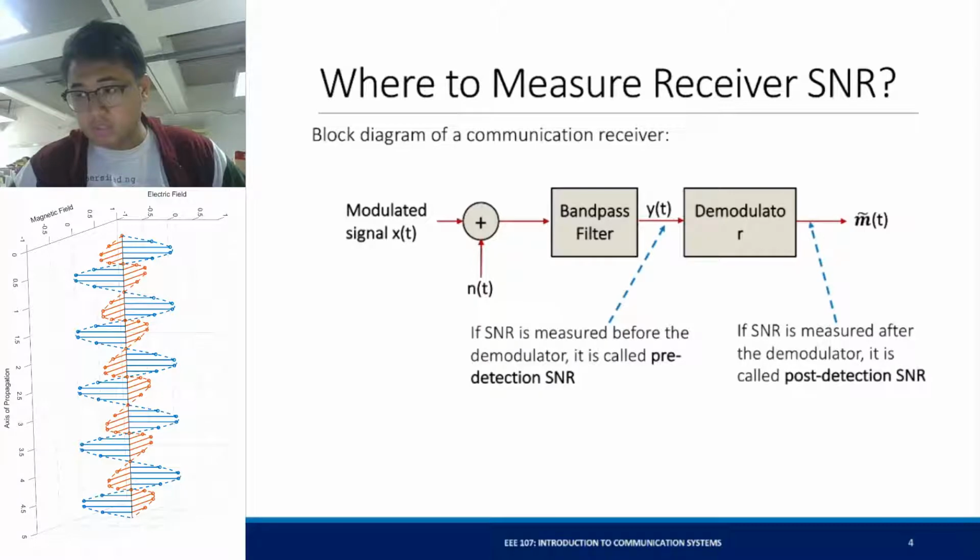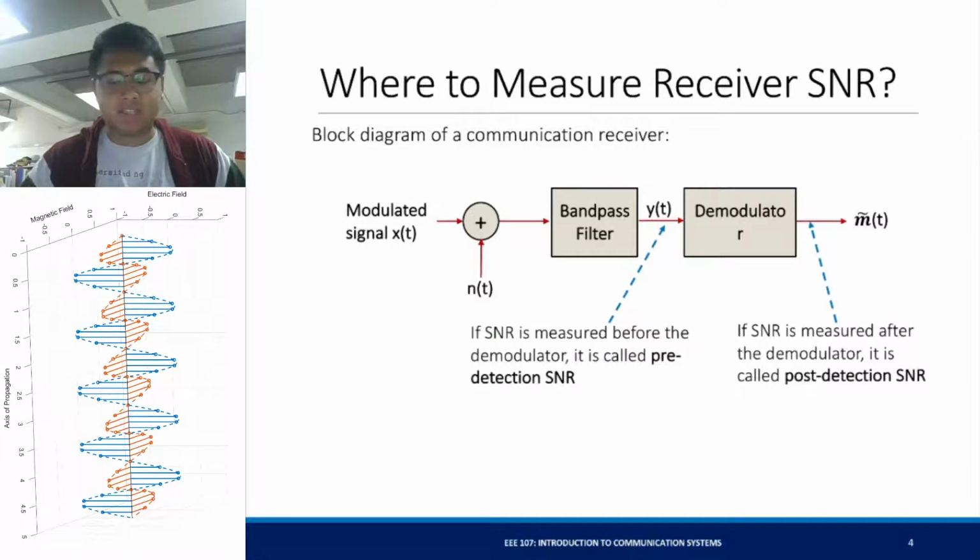Okay. So now, if we compare the performance of the different analog modulation schemes, how do we do that? Maybe the same level of noise? Is it a fair comparison? So let's see. This is the block diagram of a generic communication receiver. You have a modulated, transmitted signal, you add noise, then you do some processing, and then your bandpass filter, because you want to reduce the power of the noise that is impeding your transmission, then you pass it through the demodulator. The demodulator is dependent on how you implement your system.